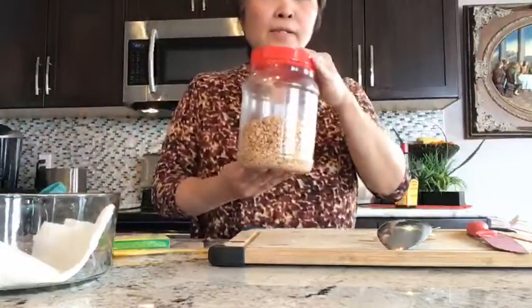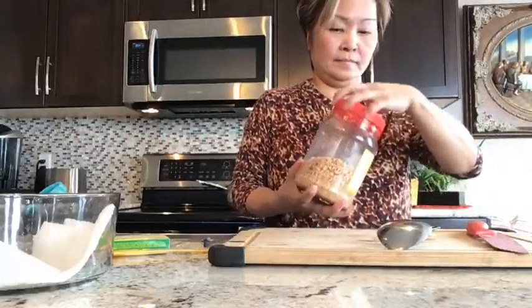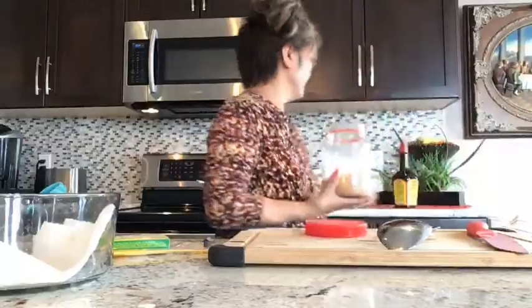And I'm using toasted garlic. So, mix na rin natin siya.